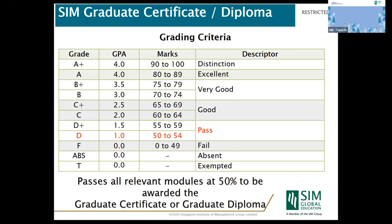For the May 2021 intake, we will be having online lessons for the Graduate Diploma in Human Resource Management and Digital Marketing programs. It will be blended for the Business Analytics program, because one of the modules will have some face-to-face component, while the other modules will be totally online. If you have any questions about the structure or programs, you can type in the chat or ask during the Q&A session.